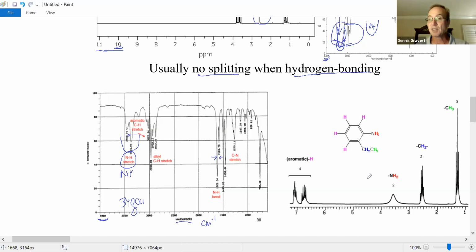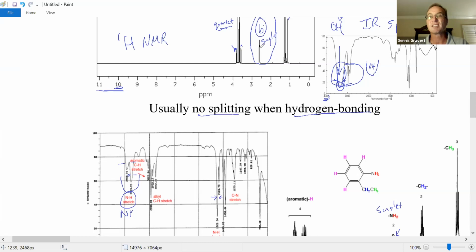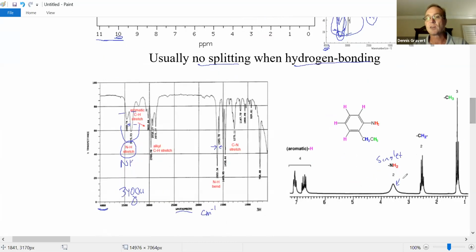And here's the hydrogen NMR spectrum, and there's a nice broad peak. A singlet, not being split. Look how broad that is, just like this is broad. So they kind of match. And it's not like, hey, if it's broad like this, it means NH. No, the OH peaks can also be broad in the NMR too. But they're going to be singlets. NH, OH will be singlets. Sometimes they're kind of sharp like this one, but still a singlet. Sometimes they're broad like this one, still a singlet. Okay. Just be ready for that exception.